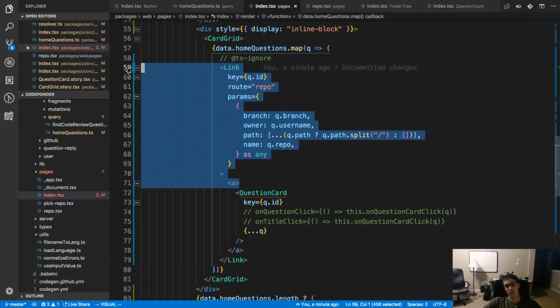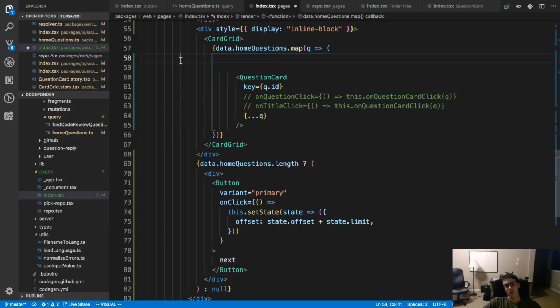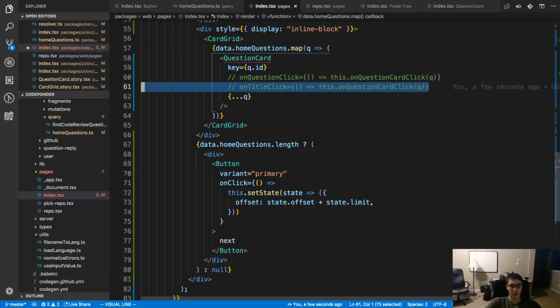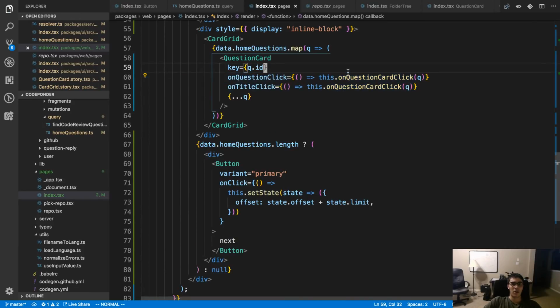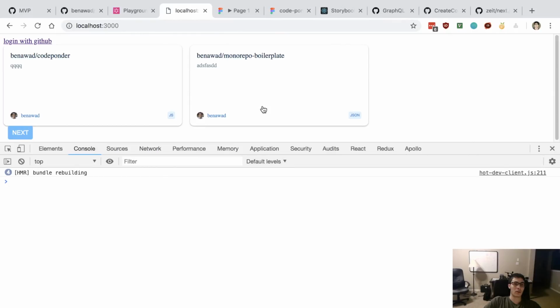Because we don't need to do this link stuff. And I wasn't planning on doing the link stuff. Though I actually kind of like the link stuff because then you get to see the URL. Like when I do it like this, you don't get to see the URL. Which is like a slightly worse user experience.